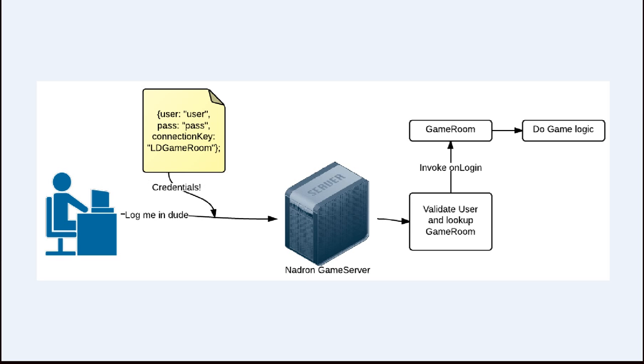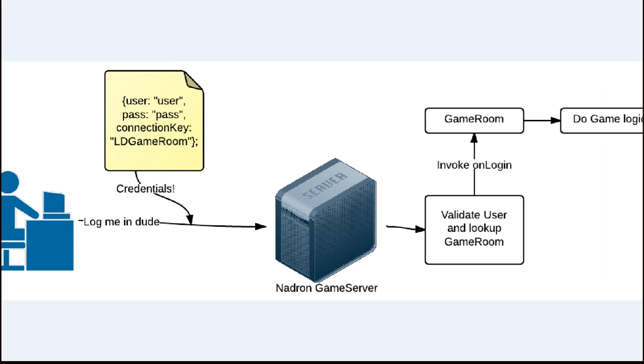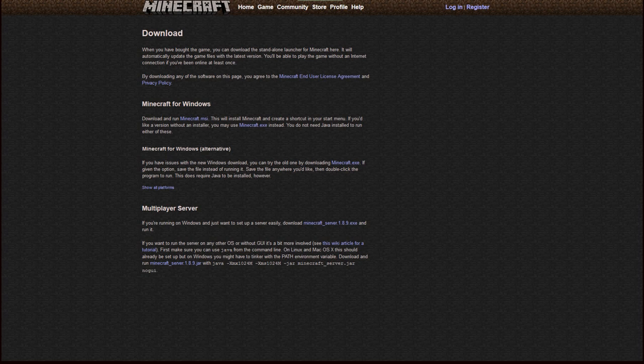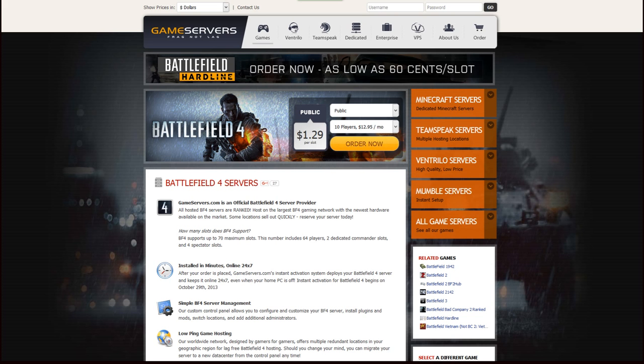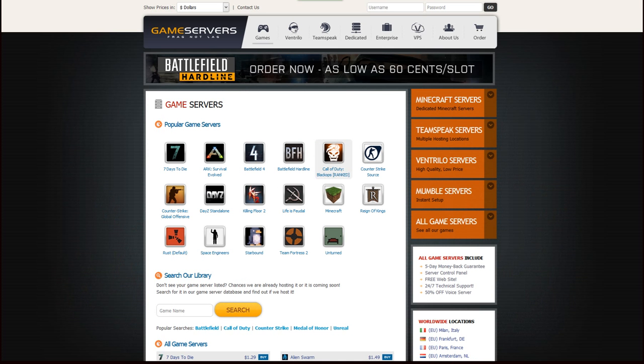Now, the thing is, and I want to show you, is that even though you might be able to own your own servers for games like Battlefield 4, which is a good example, or all these other games, these private servers that you can actually buy will not allow you, in most cases, to give yourself a god mode or something like that. So they're not actually cheatable.